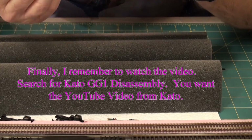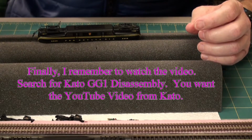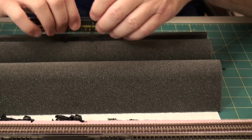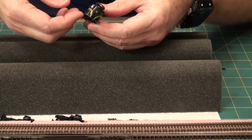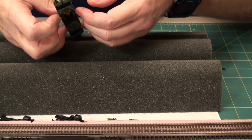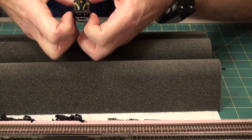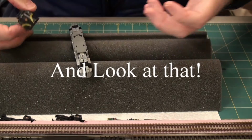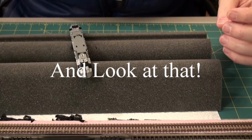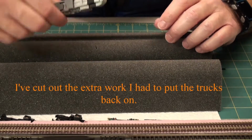There's a movie somewhere that shows how to take this apart. I'm going to go check that out. Okay, I found the movie on the KATO site. It says to insert underneath the window, thumb on top, and spread. Yeah, okay, well, trust the KATO website. That worked a whole bunch better than what I was trying to do. So, alright, now we got this off.